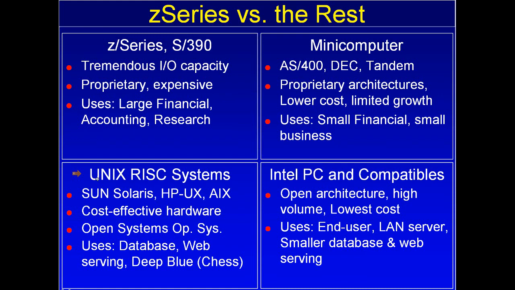IBM built a machine to play chess, and with chess you need to calculate all the possible moves and then all the possible moves based on each of those first moves. They didn't do that project on ZOS — they did it on an AIX machine that had 256 processing CPU chips all connected together, working on this one problem. They had Garry Kasparov play against it, and it beat him.